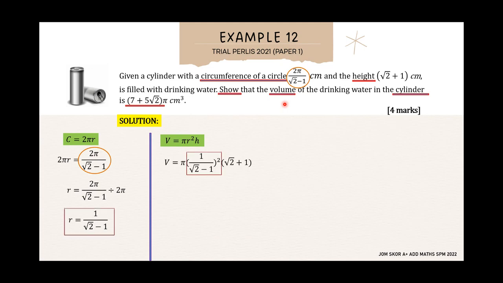So, just substitute dia tadi. So, V sama dengan pi. r ambil yang dalam peta ini. Dan height juga diberi dalam soal. Okay, substitute je. Okay, next. Apa yang perlu kita buat? Kita nak simplify lah. Kita darabkan denominator dah. Okay, so nampak di numerator 1 square. 1 square dapat apa? 1. Numerator dulu. Kita tengok pada numerator. So kita akan dapat 1 times sec 2 plus 1. Denominator tak ada berlaku multiplication with other expression. So salin balik.